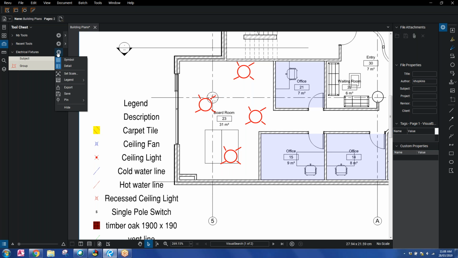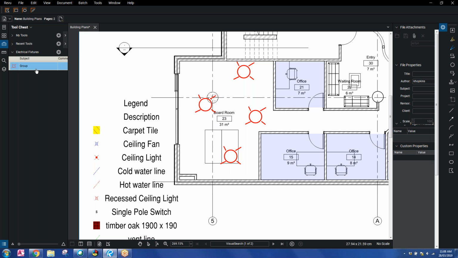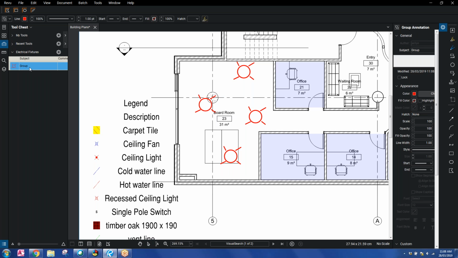So if you click on these properties of your tool set and select detail, you would see that you get the subject over here. So from this section here, you could actually just come in here and type in ceiling light, for example. Okay, so now it has a name.